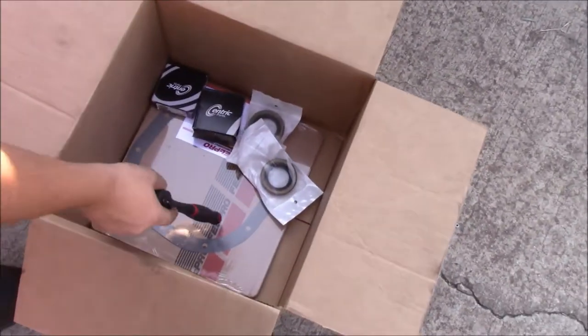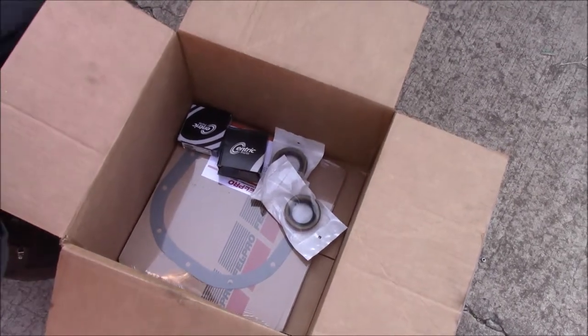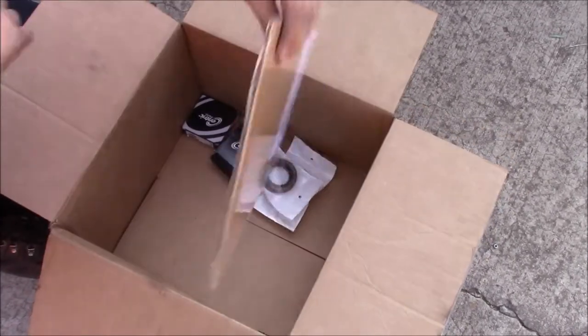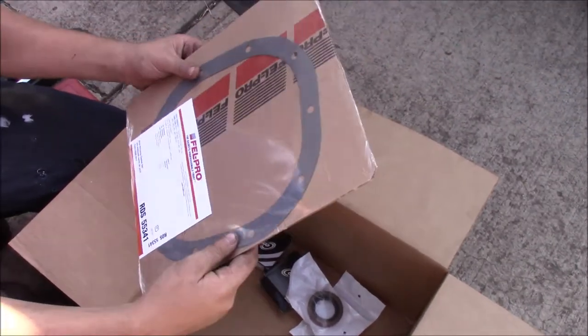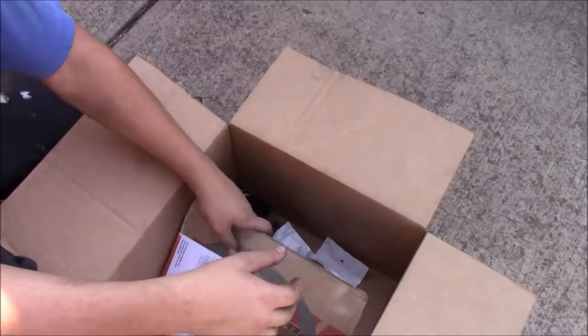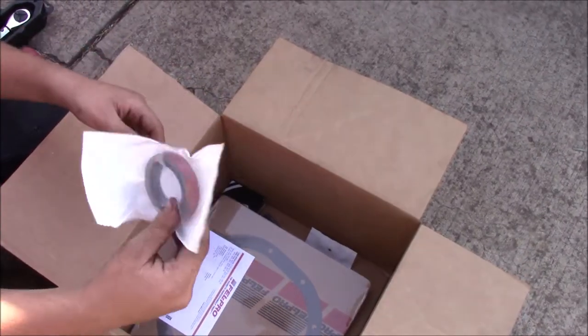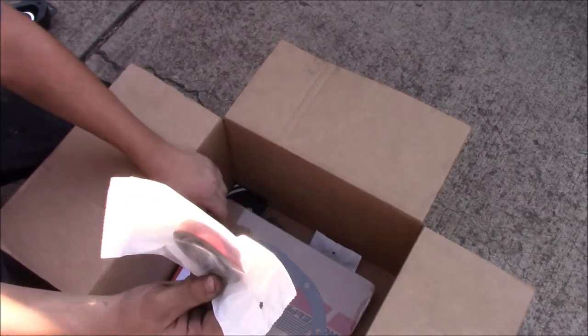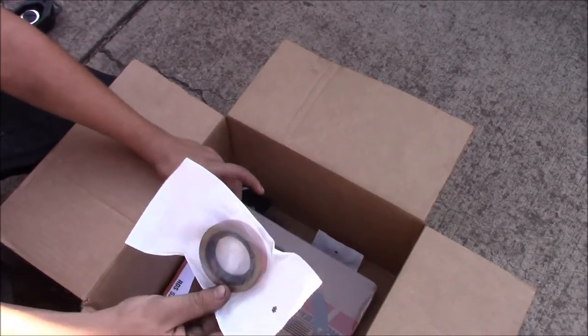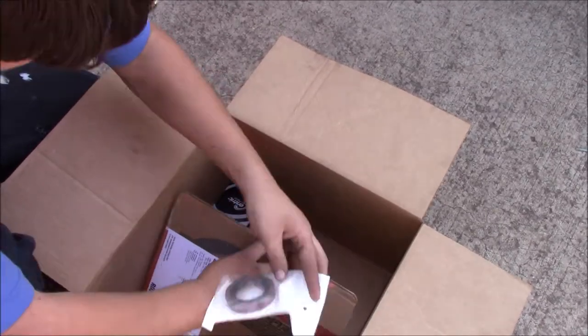Now this part, I suppose, is optional. I like gaskets, so I always try to use gaskets anywhere that I can, because I think that they're better than just using silicone. I don't like getting silicone inside of things. You're going to need axle seals, because you're going to have to take those out, and this is just insurance anyway. I don't recommend replacing bearings without replacing the seals. So you're going to need the axle seals, and then the bearings themselves.